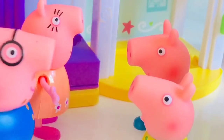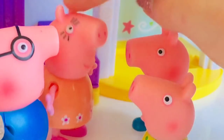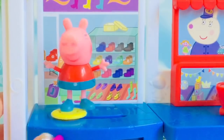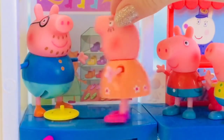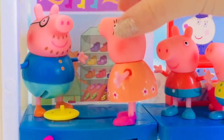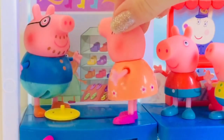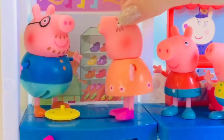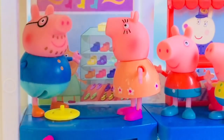Yay! Which type of shoes would you like to buy? There's boots and there's sneakers. I think I would like some sneakers. But Daddy Pig, you already have sneakers — why don't you get some boots? We can jump in many more muddy puddles if you have boots. That's a good idea! Then let's get some boots. What colour would you like? Do they have blue? I don't think so. Then I'll just get red. Let's get the red boots.